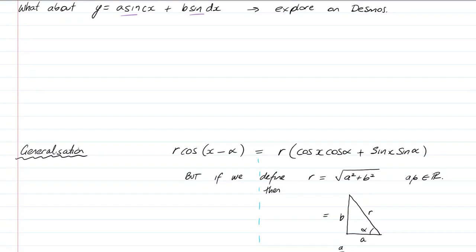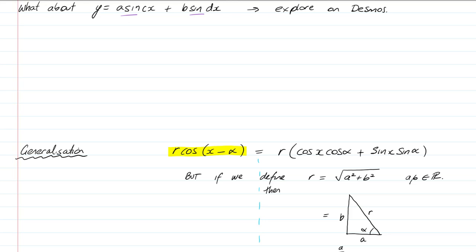We actually start by working backwards. So I'm going to start by where we're heading. Just because I know that's where we're heading, we don't have to redo this maths again because somebody's done it before us. So I know from previous work in this topic that the expansion of r cos x minus alpha is equal to r times cos x cos alpha plus sin x sin alpha. That's actually the sum difference, or the angle difference formula, and it's on the formula sheet.